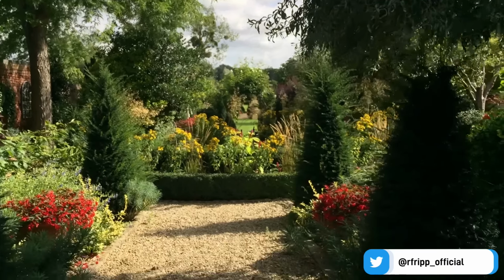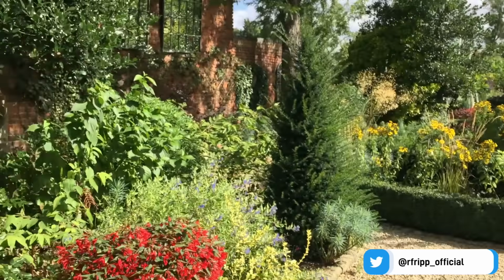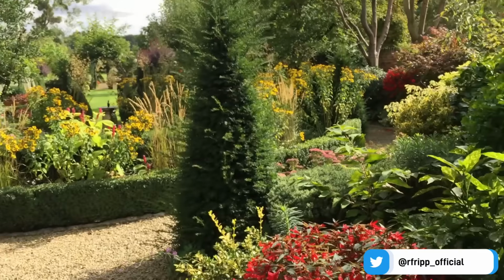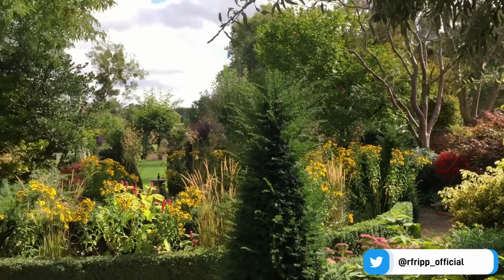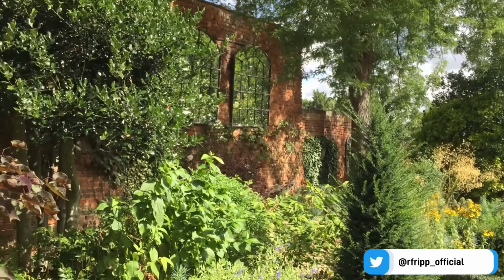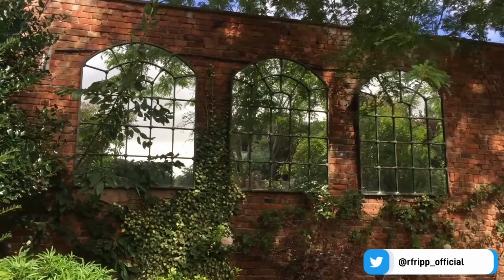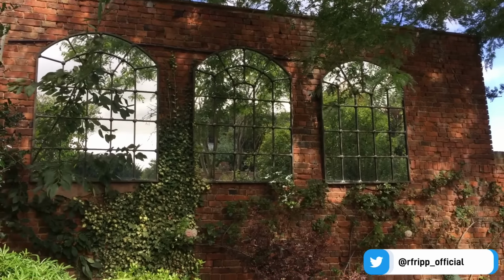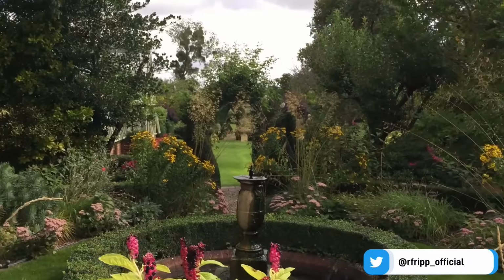But a beautiful autumn. I love the way these wall mirrors, these garden mirrors, bank light around here in the fountain area.